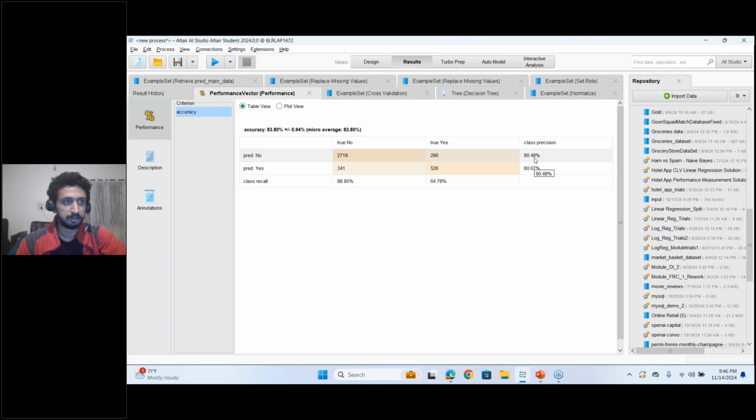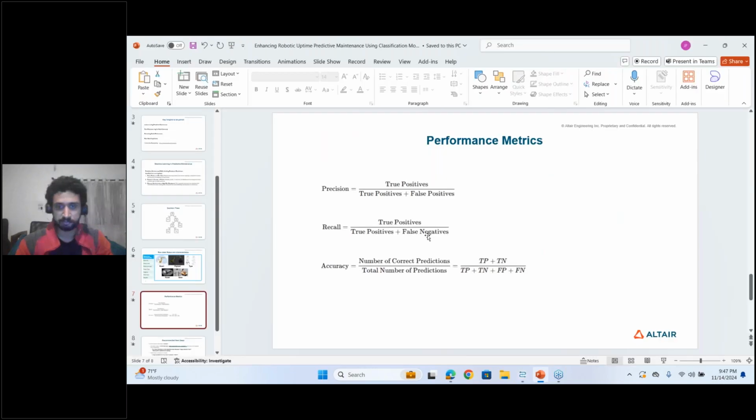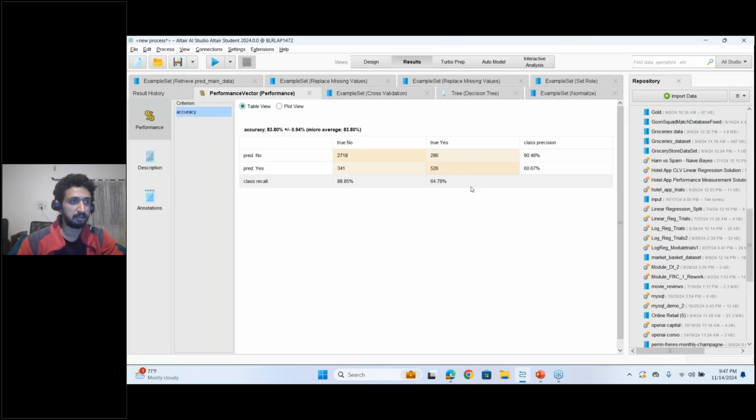Recall for a class measures how many of the actual instances of that class were correctly identified. It is calculated as the true positives divided by the true positives plus the false negatives. For the yes class, we have a recall of 64.78 percent, meaning that 64.78 percent of all actual yes instances were correctly classified as yes.